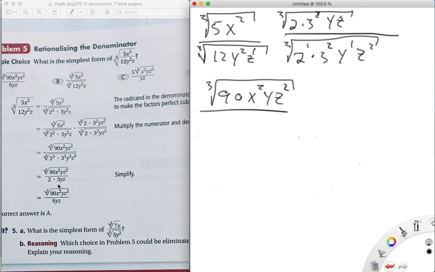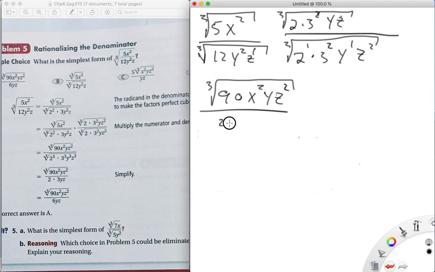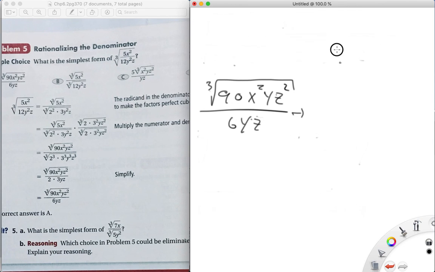So the purpose of that was to multiply and to get perfect cubes, right? So this is now a 2 times a 3 cube root because they cubed out, times yz. And 2 times 3 is 6. So it's going to give me 6yz. And this would be considered simplified because I took out the denominator. This guy, I can't really pull out anything to simplify it any further. These guys don't have any cubes, so I can't do anything with those, so this is done. Okay, so let's do another one.